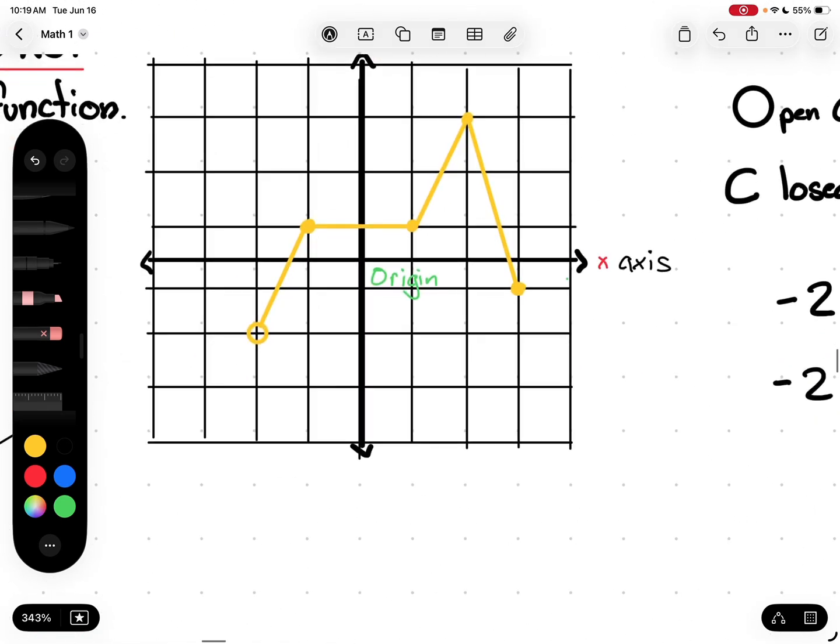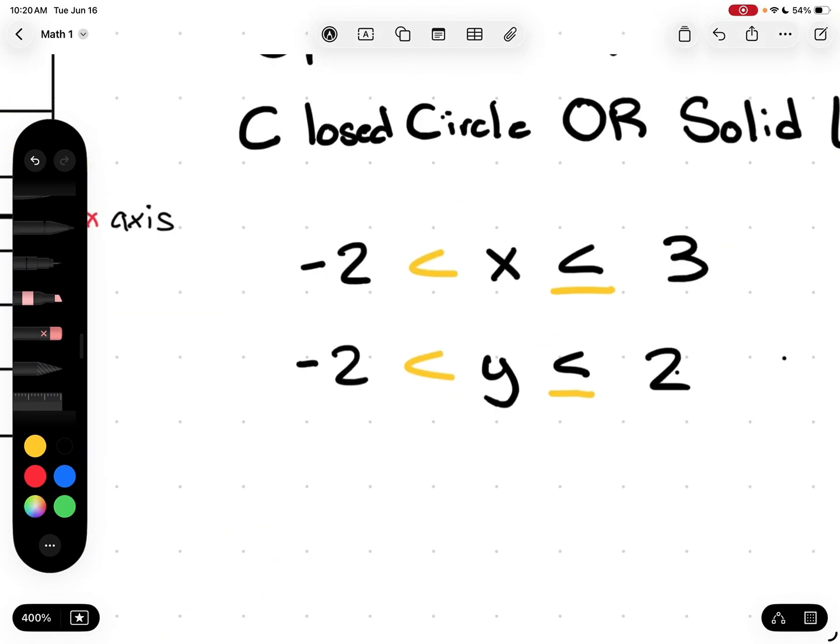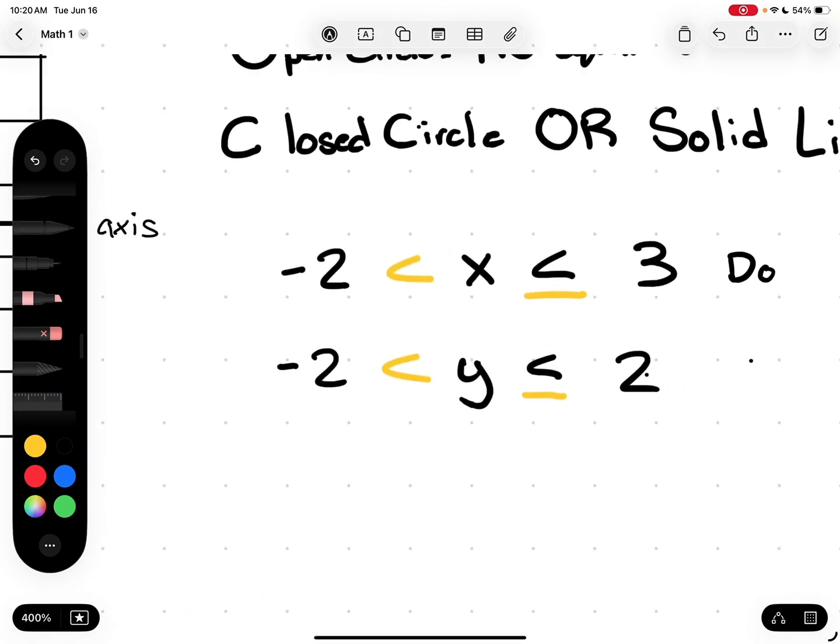And essentially, what this is saying is that, just like an equation that looks like this, the solution doesn't include this last number over here. So the domain and the range will not include this number, but it goes to this number. So for example, our domain is negative 2, so the domain can't be negative 2. However, it can be negative 1.9 repeating. So how would we write that? Well, this is our domain. I already have it written here.